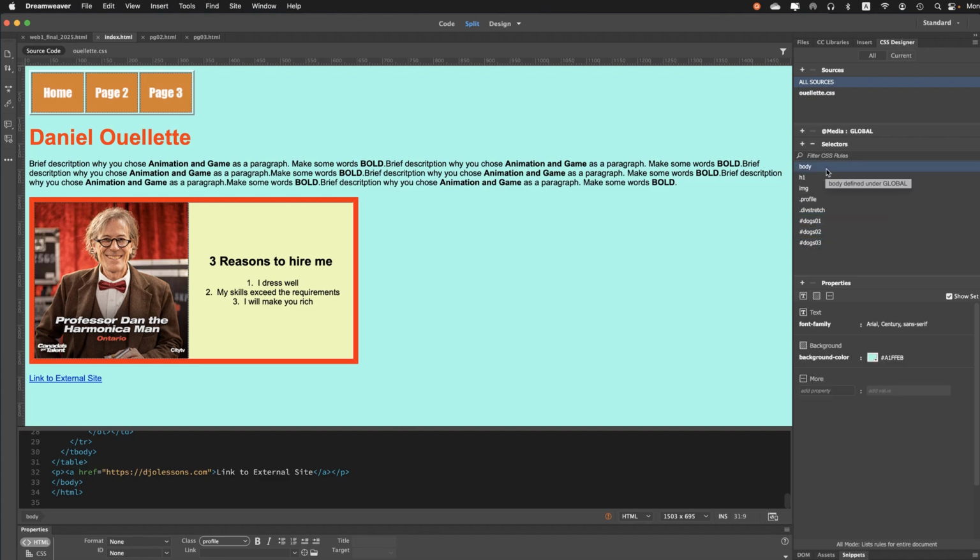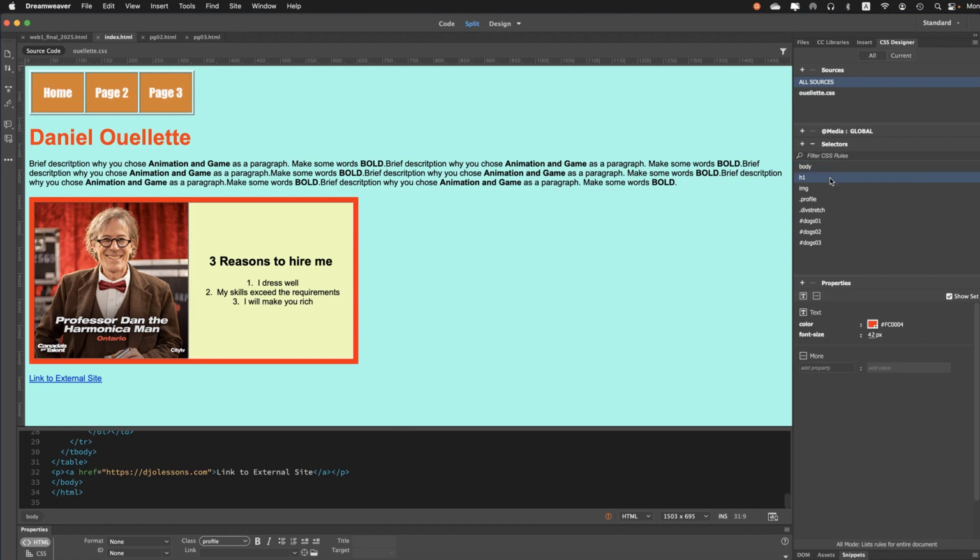So for the body tag, we're just going to attach a background color, and that's this aqua color that I have back here. And you can see it here in my properties. Okay, actually, also, I didn't realize, I'm going to have you also create a default font family. I chose Arial Century Sans Serif. Choose any one that you like, but do set a font family and a background color and attribute that to the body selector. Okay.